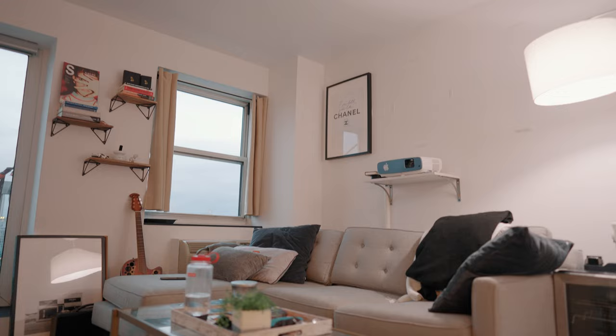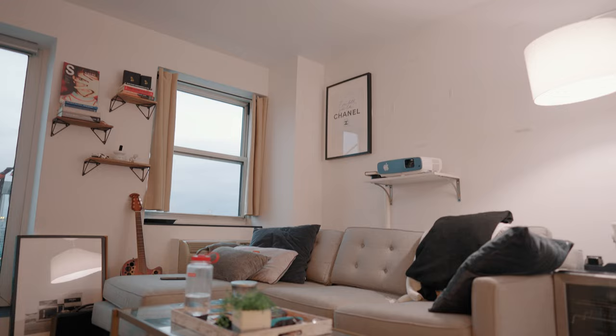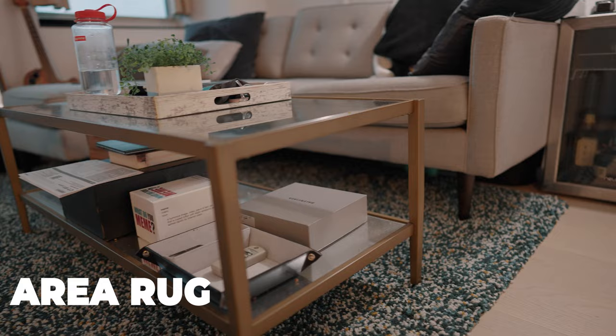One of the best accorded pieces you can bring into your space is definitely going to be an area rug. An area rug, as the name suggests, is supposed to take up a bit of space, but it honestly just helps tie the entire space together by giving it one cohesive look. This one right here is picked up from Ikea, and it's in this really nice turquoise blue color, which really helps bring together the entire color palette of our living room. Not only do we have an area rug here in the living room, but we also got one in my bedroom, which really just helps elevate your entire space — a nice rug or carpet is really going to help add that extra touch to your room.